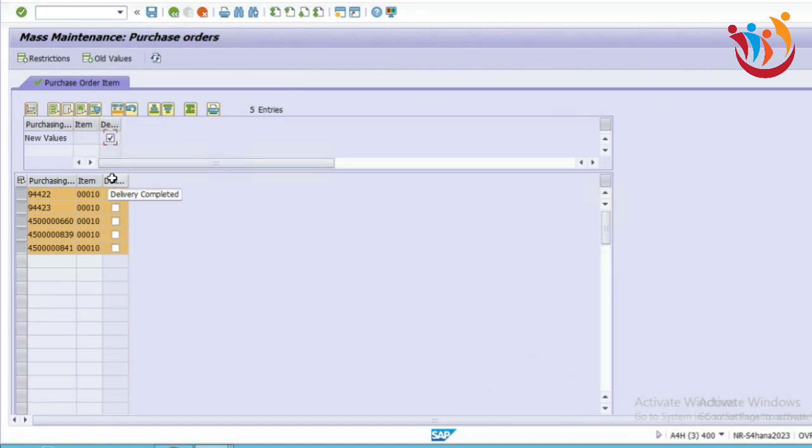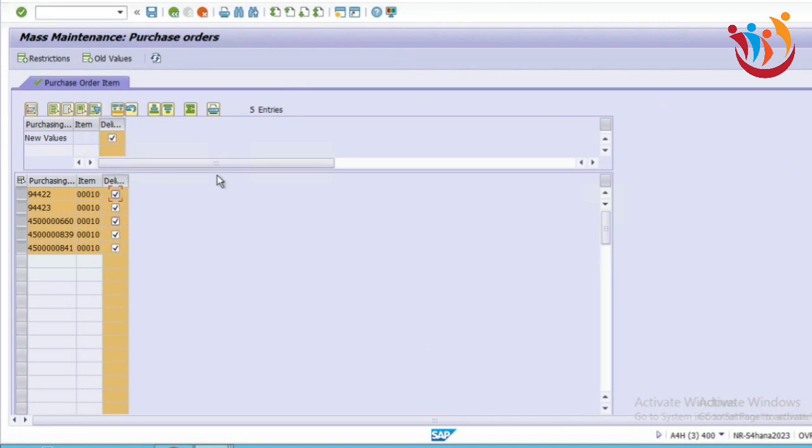Then we have to select the column here for that value. Then there is the option called perform a mass change. As I click on that, for all these purchase orders, the delivery indicator should be checked, and these purchase orders we pre-close by using this mass transaction.